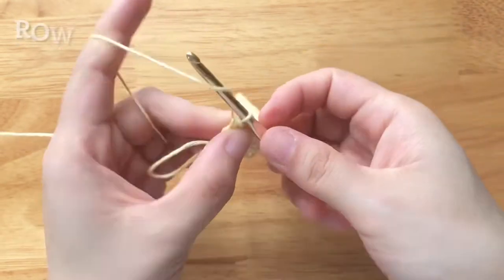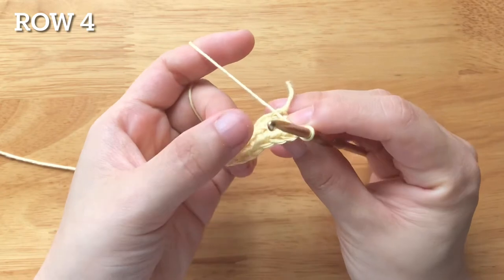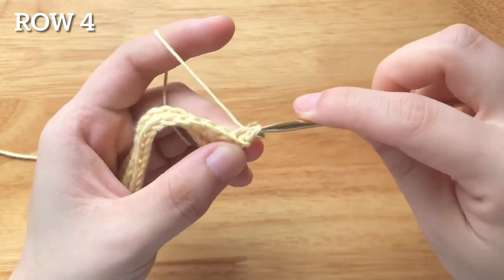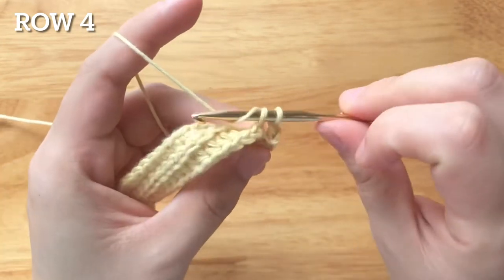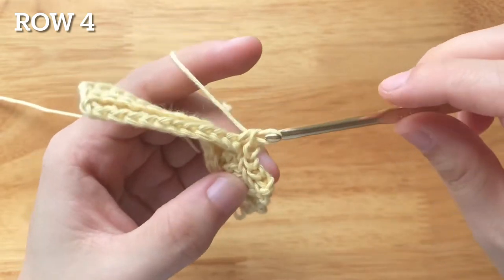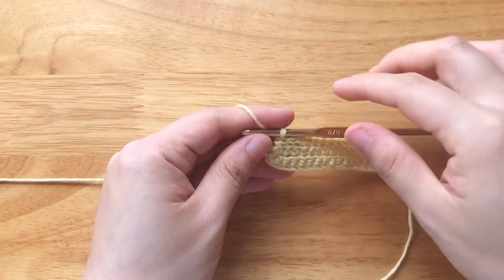To make row 4, chain 1, turn your work. Back loop slip stitch into the first stitch. Back loop slip stitch into each stitch until 1 stitch left. Slip stitch into the last stitch.